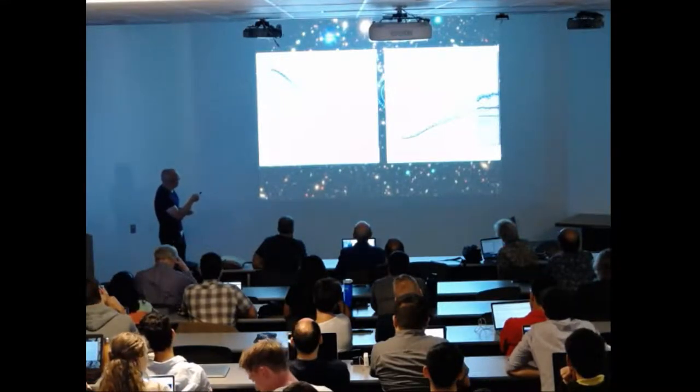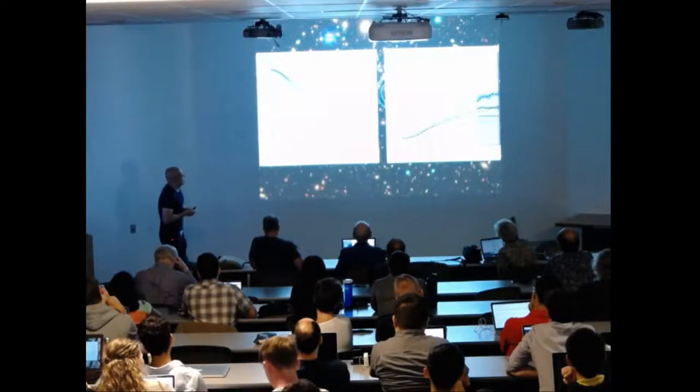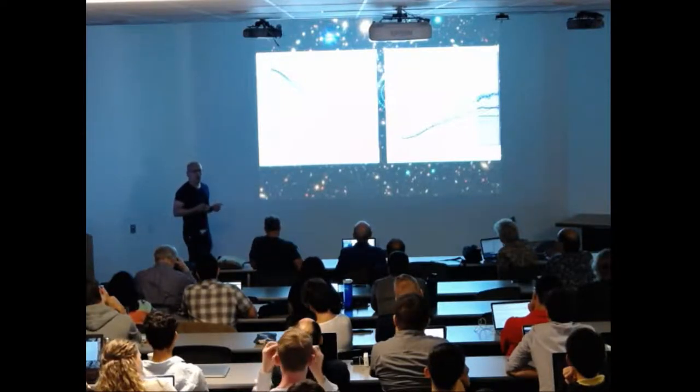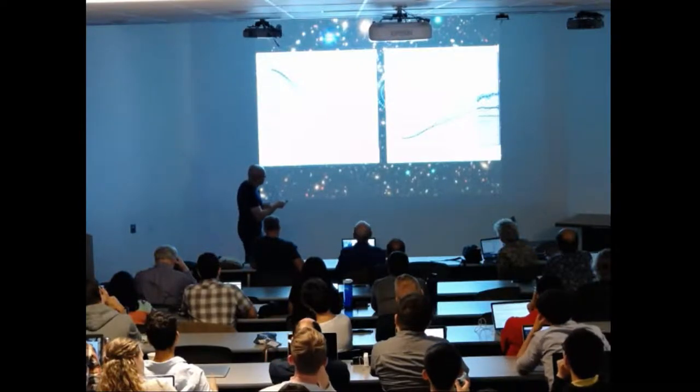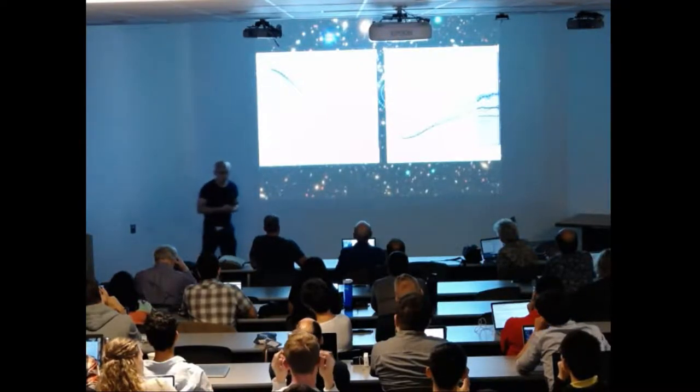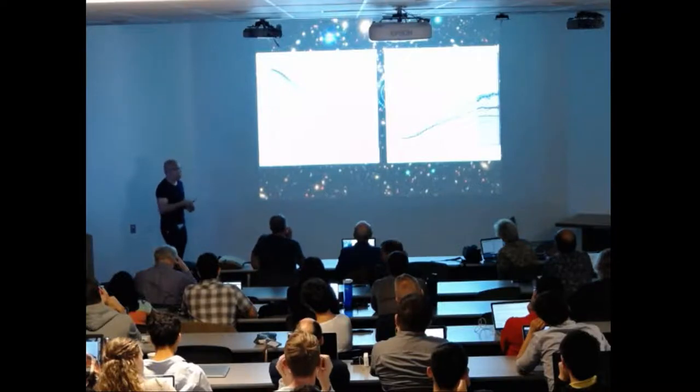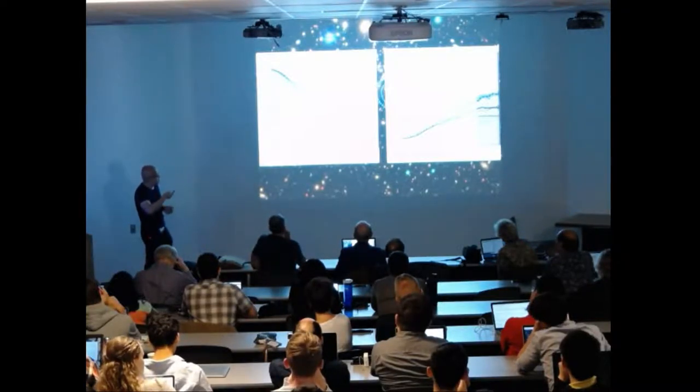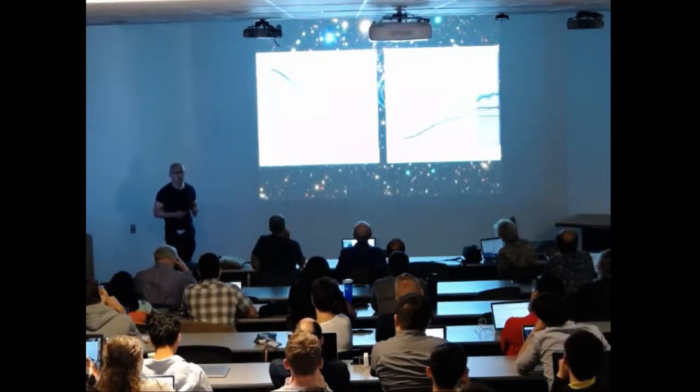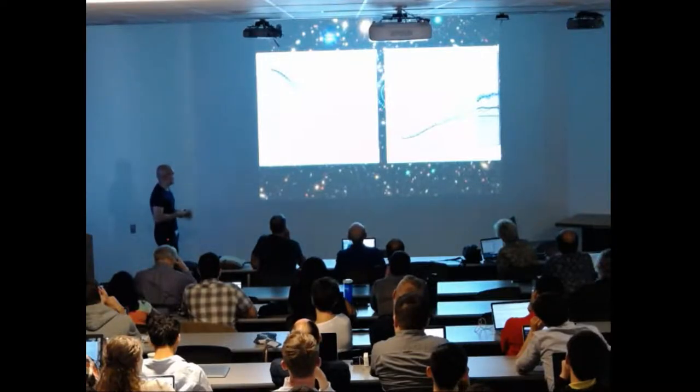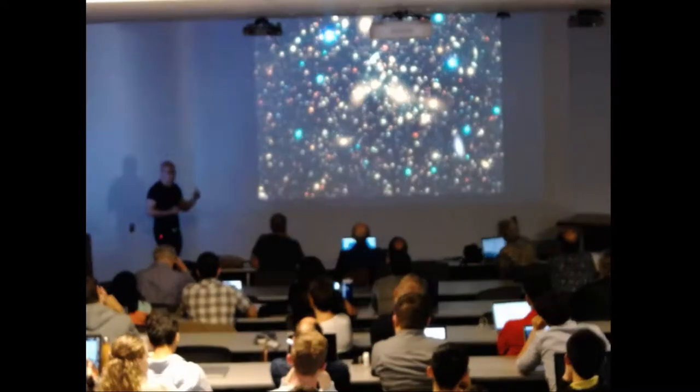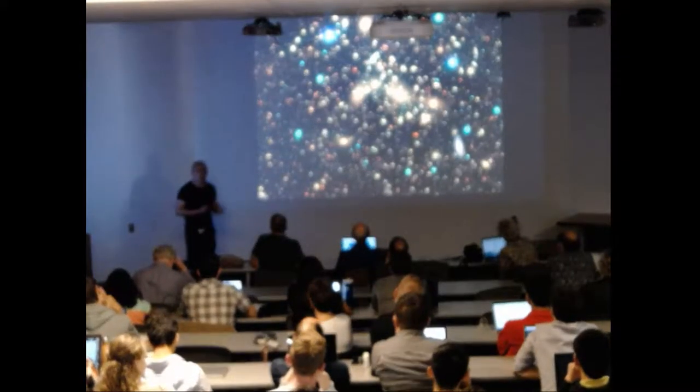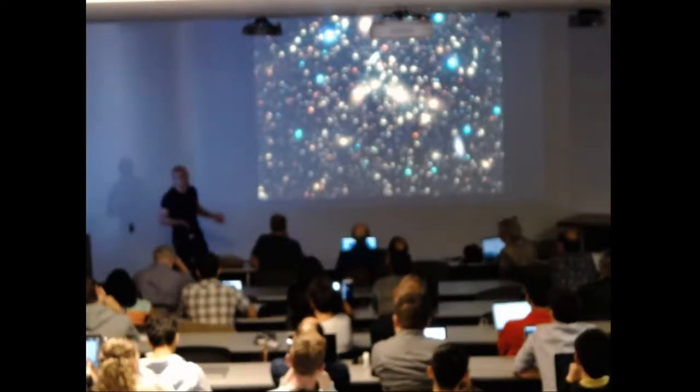Basically, as the galaxy becomes more and more massive, it starts to have more and more extended stellar distribution. And the outskirt, the stellar halo of this galaxy becomes more and more elliptical. This is very interesting. From this diversity and the scatter, there's already a lot we can learn about their mass assembly history, about their connection with their halo. But all this detail on the profile is too complicated for modeling the galaxy-halo connection.